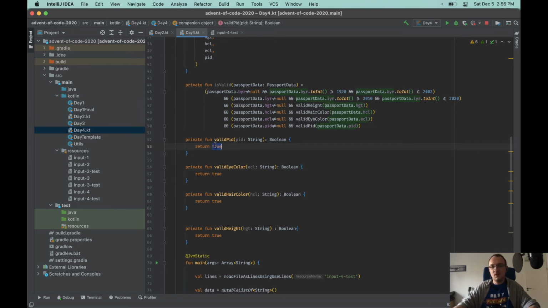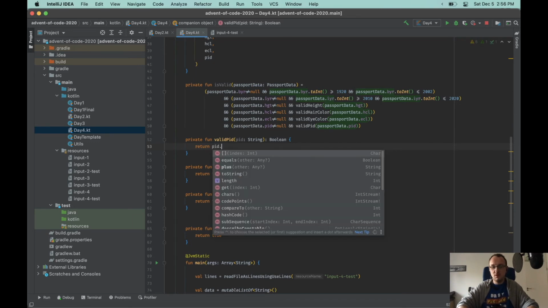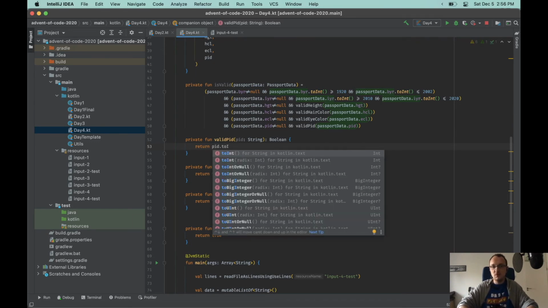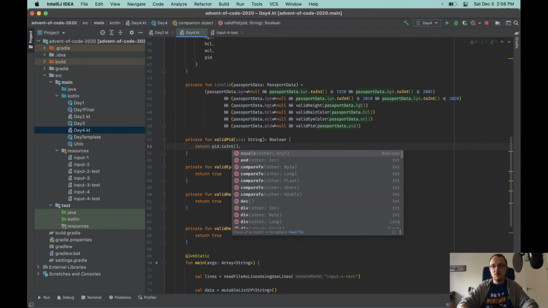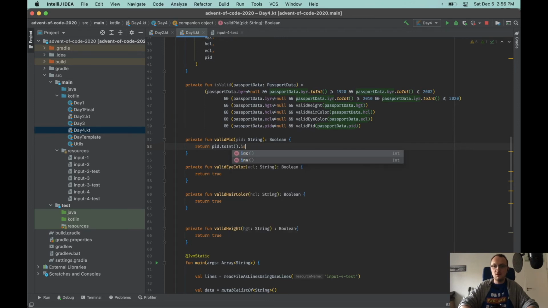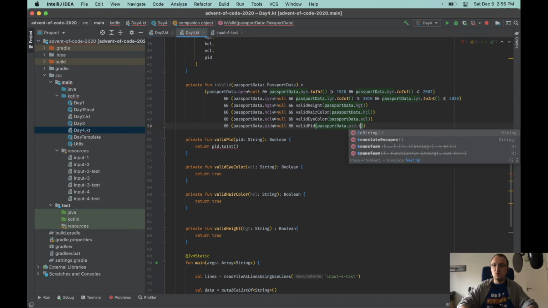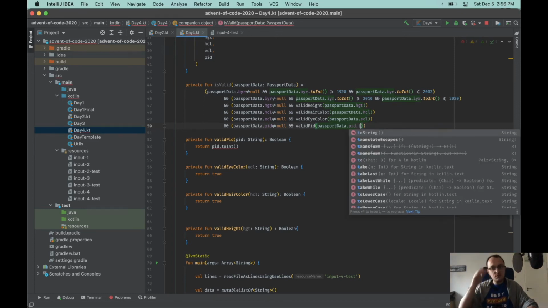Okay, let's see if we can do it in a stupid way. Can we say PID to int? I'm gonna make it crash on purpose, and I'm just gonna catch the exceptions, and if we have an exception we know it's false.